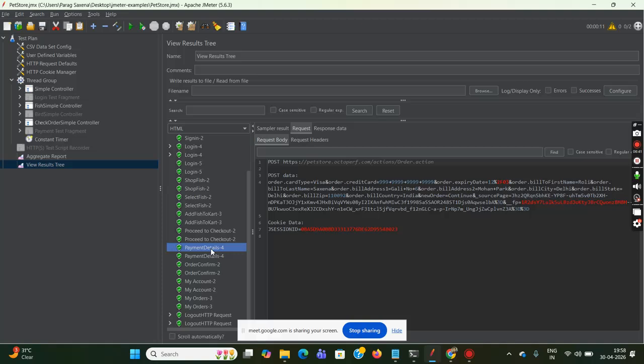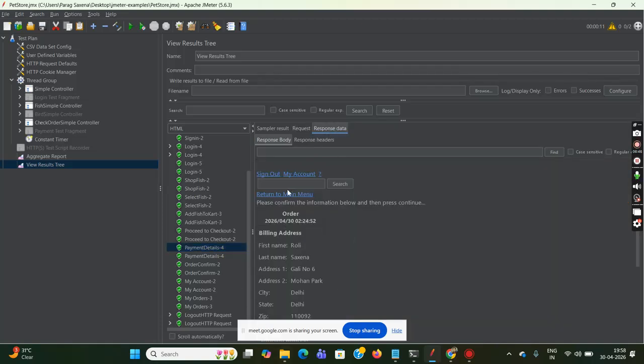In the payment details for the first person, this is the response data. The payment is done by Rolly, and this is the payment detail done by Parag.